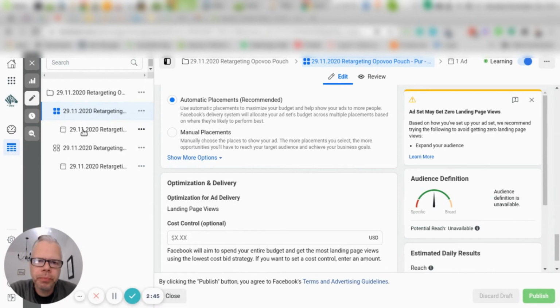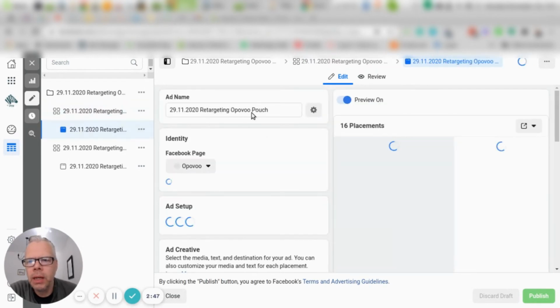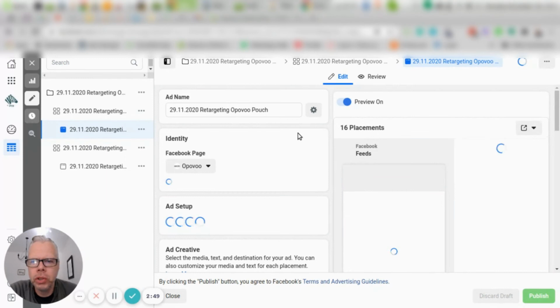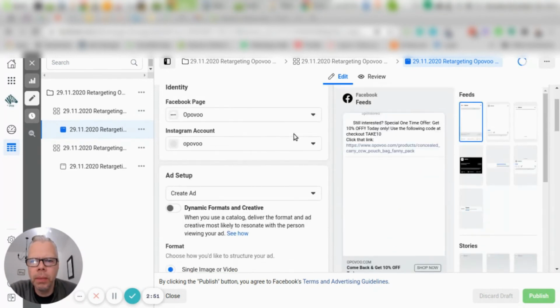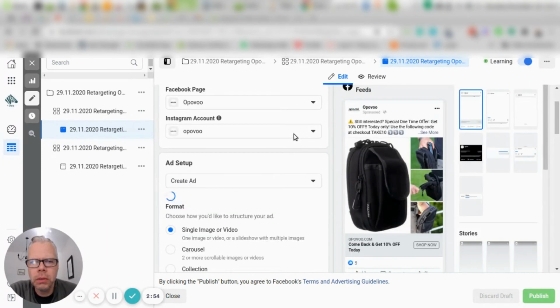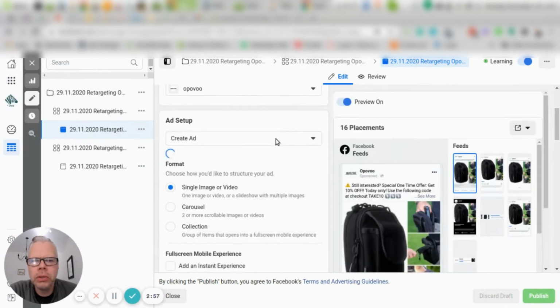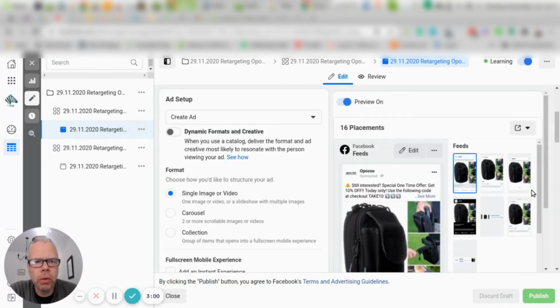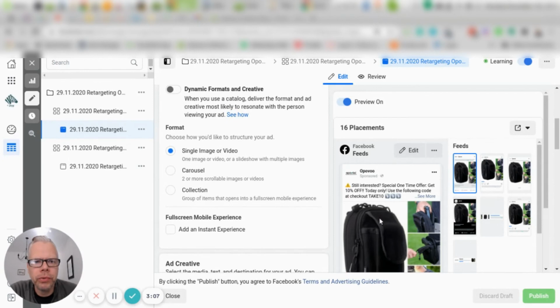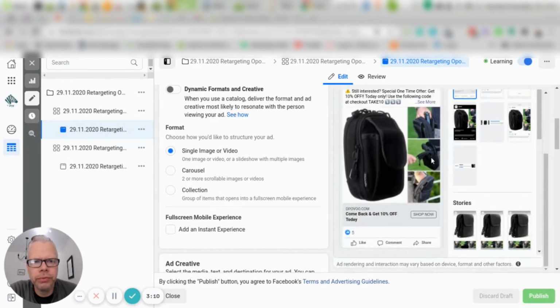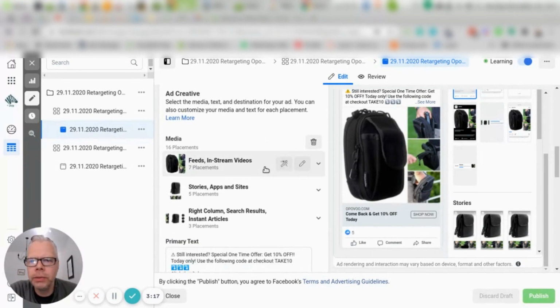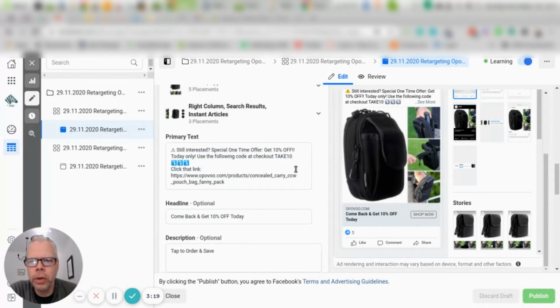Now, for the ad, I also show you the ad text. It's for my pouch. Make sure that you have the images in all three formats that are requested. It means a square, landscape, and the one for stories, this vertical. So you need to have three different sets of artwork. You can keep it very easy. Just show the product, nothing fancy there. And then basically go on all placements.